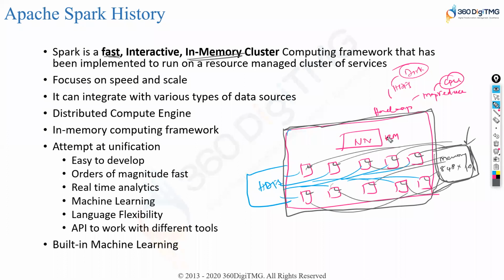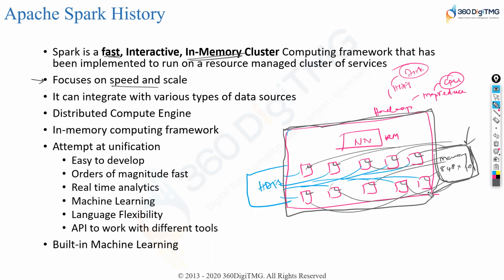Okay? So here, Spark focuses on speed. That is the primary objective. Remember I told you? And because it is working on a distributed environment, it can also scale up. Just like how, if you have more requirements, you add more nodes for Hadoop.